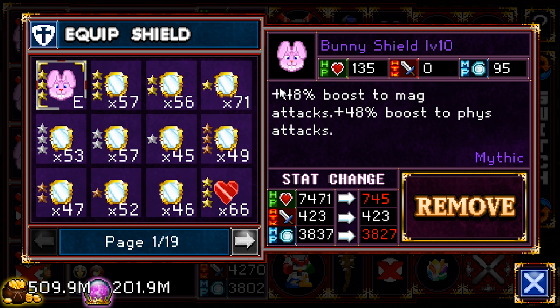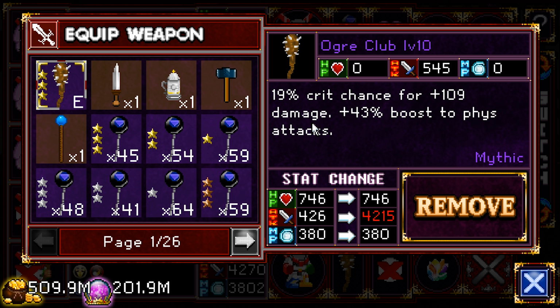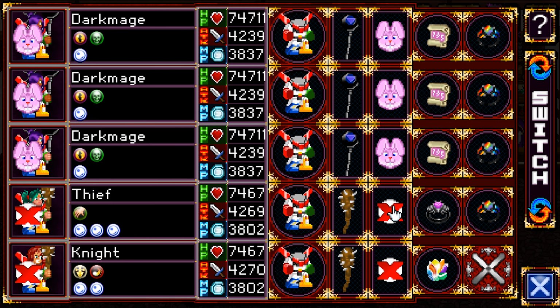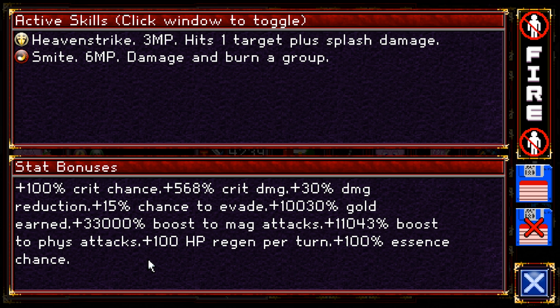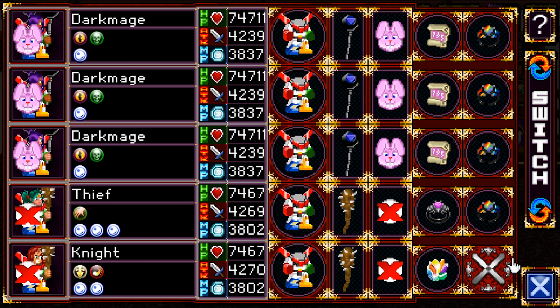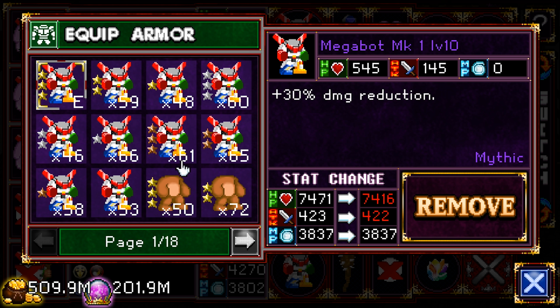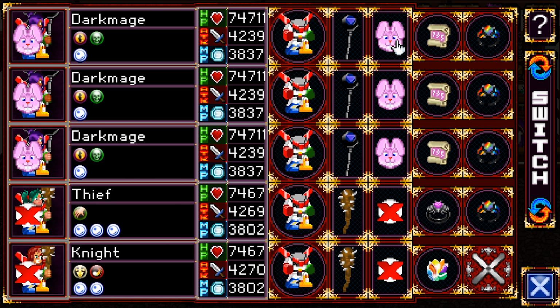And of course this, plus 48% boost to magic attacks. This is the weapon I use for the other characters. It gives me crit chance for some damage and boosts physical damage. And the shield of course boosts critical damage. They basically have 100% crit chance. Magic crit chance is 40%, so I could boost that with something, but for now it's fine.